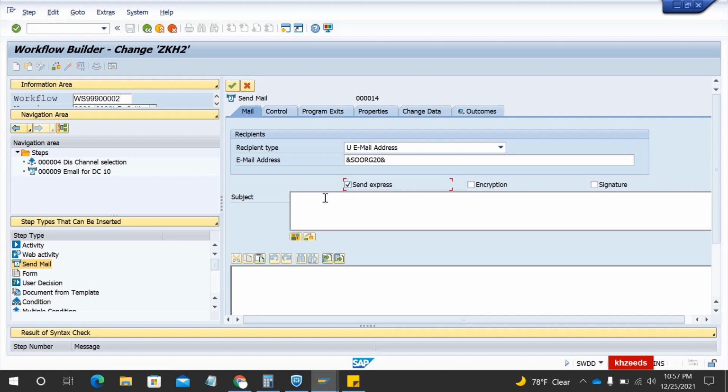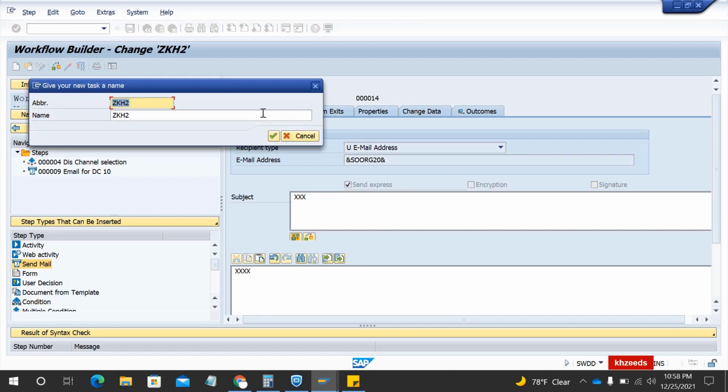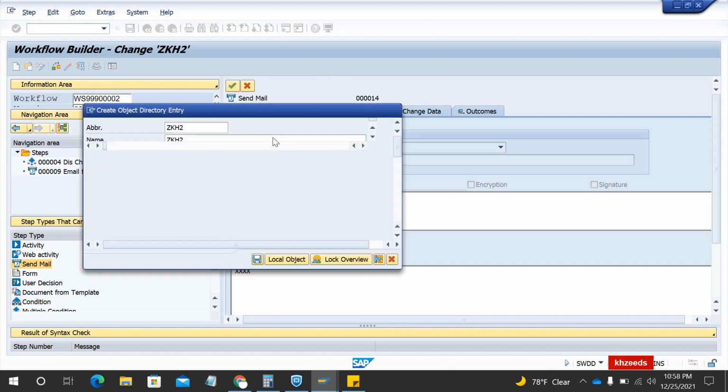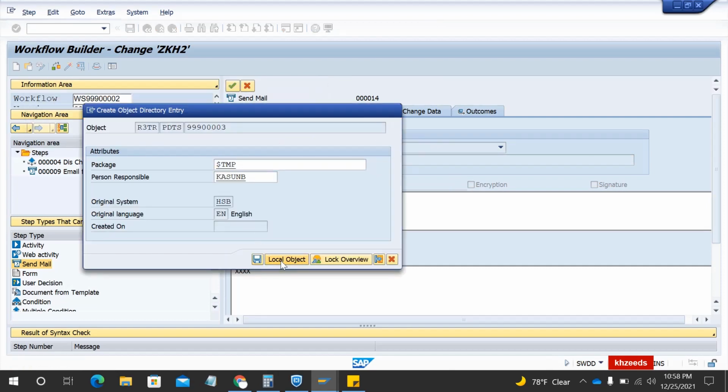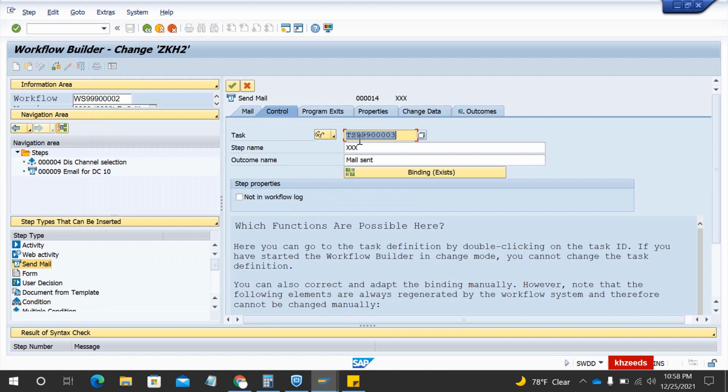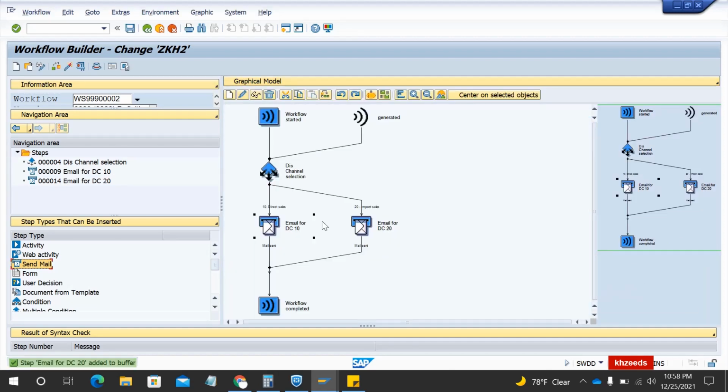Give a name, right? Subject and body. A step name, let's say email for DC20. Right, now my workflow is done.